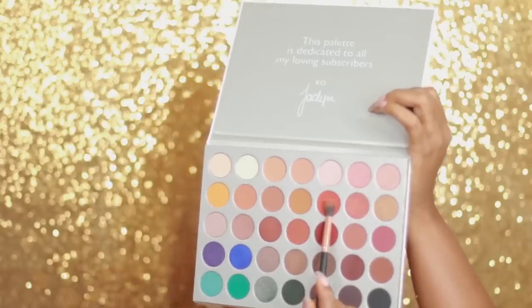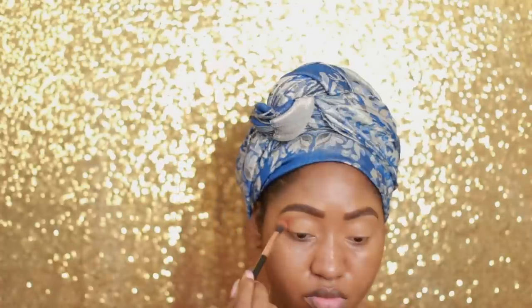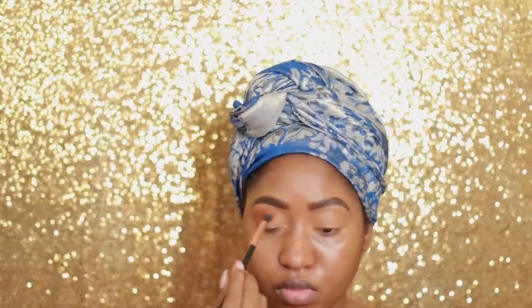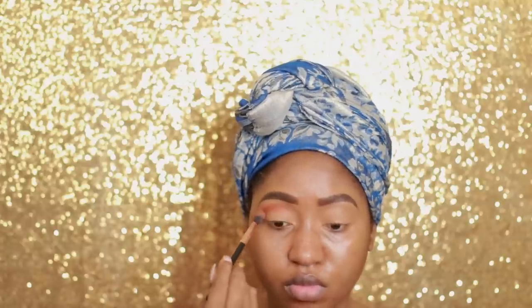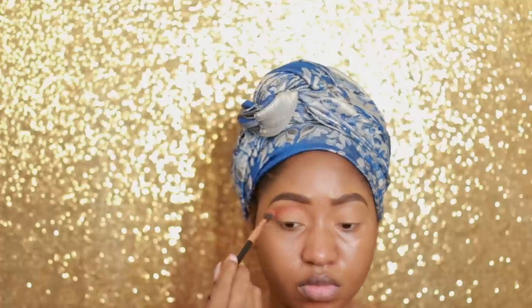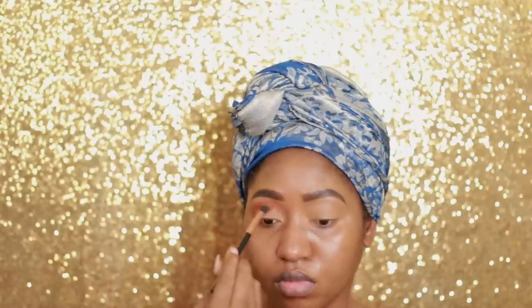And now for my eyeshadow, I'm going to be using this Morphe palette, the Jaclyn Hill Morphe palette, and I'm using this burgundy shade. And I'm going to put that right in my crease and use windshield wiper motions and also circular motions to blend that out upwards a little bit. Make sure there are no harsh lines or patchiness. So definitely I will take my time to blend this out.